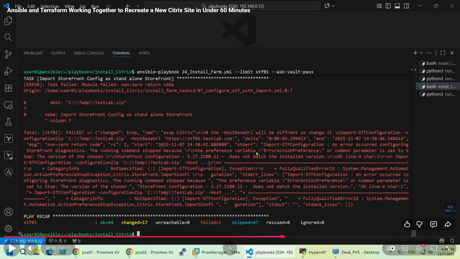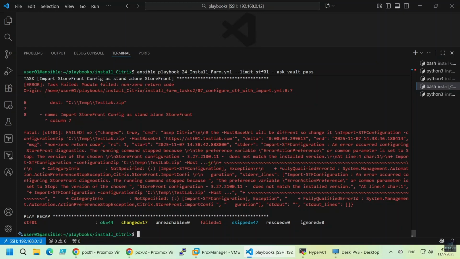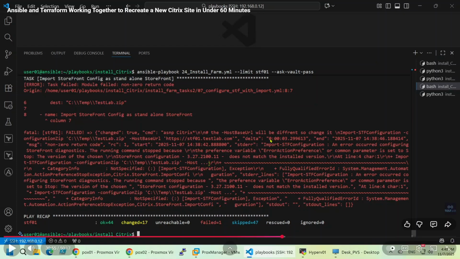Because of that I dropped the export and import stuff, and I just created a PowerShell script to create a new store from zero.